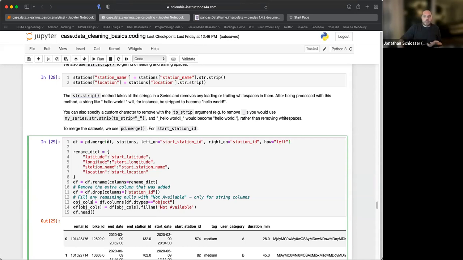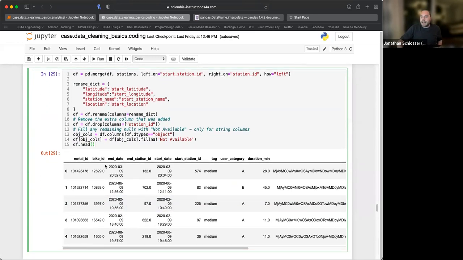Now, other ways that we could have done this is we could have called all of our data types and just listed our columns in a list here rather than using this object column sort of thing. But this is a different way to see it, and this operationalizes it a little bit differently. So it's good to see a different example.